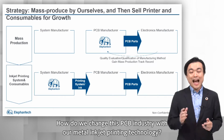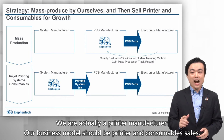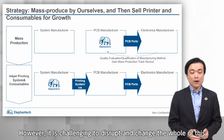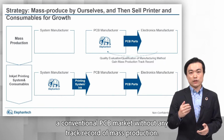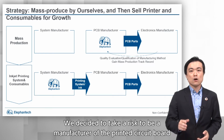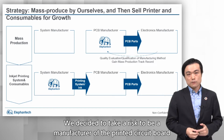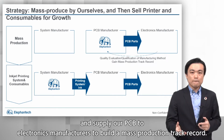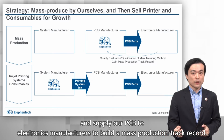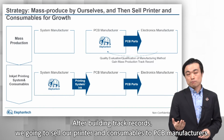So what is the strategy? How do we change this PCB industry with our metal inkjet printing technology? We are actually a printer manufacturer, so our business model should be printer and consumable sales. However, it is challenging to disrupt and change the whole, I would say conservative, conventional PCB market without any track records of mass production. So we decided to take a risk to be a manufacturer of printed circuit boards and manufacture PCBs by ourselves and supply the PCBs to electronics manufacturers to build a track record. And after building a track record, we're going to sell our printer and consumables to PCB manufacturers.